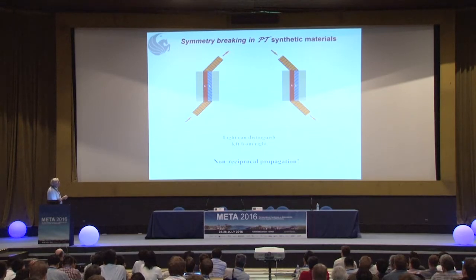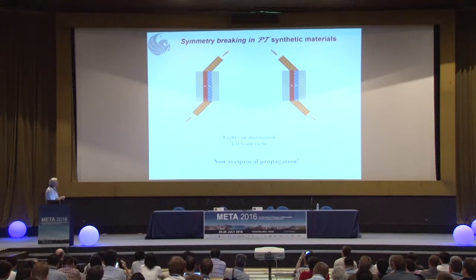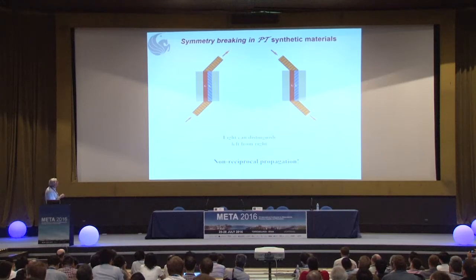You see, as I was going up, my gain was on my left. The loss was on my right. As I'm coming down, I will see the other way around. So as a result, if I try to come back, it will never be possible. In other words, the gain-loss dipole actually broke the reciprocity. The only way I can make it back will be, as opposed to coming from this side, to come from here, as shown in this figure.